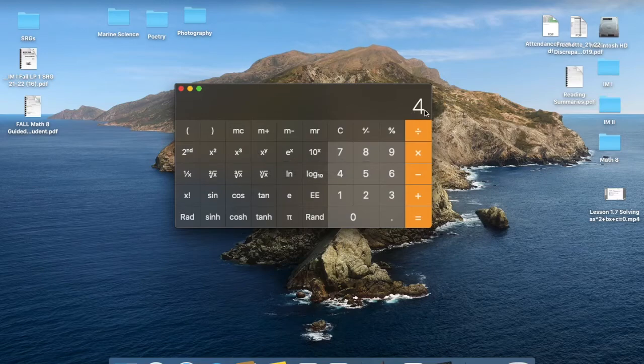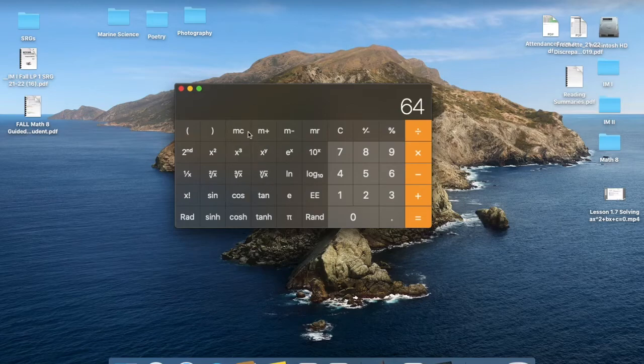And then I could click this button. It doesn't do anything yet because now I have to tell it what the y is. What is my exponent? It would be a 3. Again, this is not my answer. I have to hit equals. So it's just a couple of ways we can use calculators to help us. Cubed is not really a difficult one. We can definitely do that one without a calculator if we needed to. But once we start getting bigger exponents, this is definitely a convenient tool on our calculator.